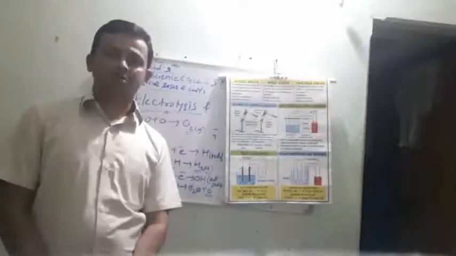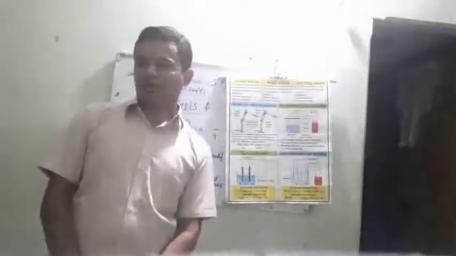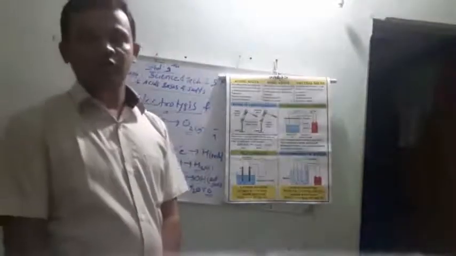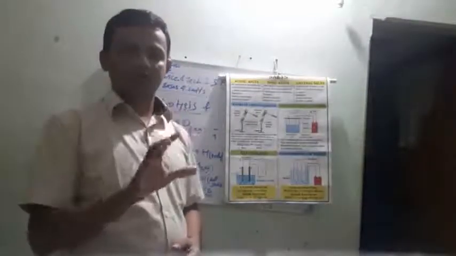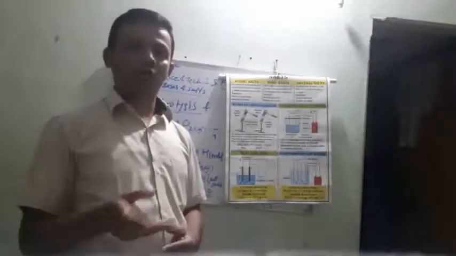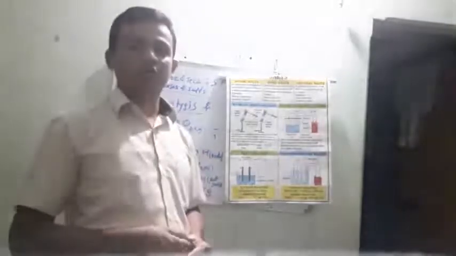So in this way we have completed our topic, that is acids, bases and salts. Now you have to solve the exercise of this topic, and at the same time you should also solve the questions which are given in your textbook. After every topic there are some questions given and you have to solve those questions also, because those questions are important.